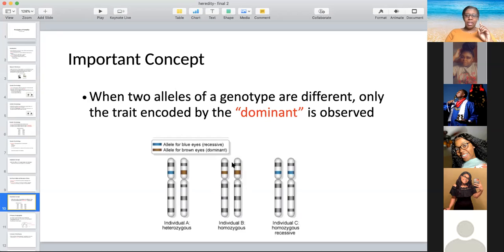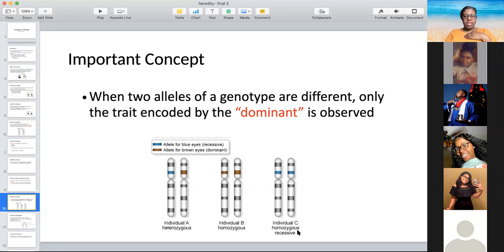Well, brown is the dominant allele, but also because really there's no other option here. This is a homozygous pair of alleles. So regardless, the likelihood of this individual having any other eye color is very slim. Very unlikely. But to answer the question, yes, because brown is the dominant allele, and then we have a homozygous pair of alleles for brown eyes. So your outcome is likely that you're going to have brown eyes.